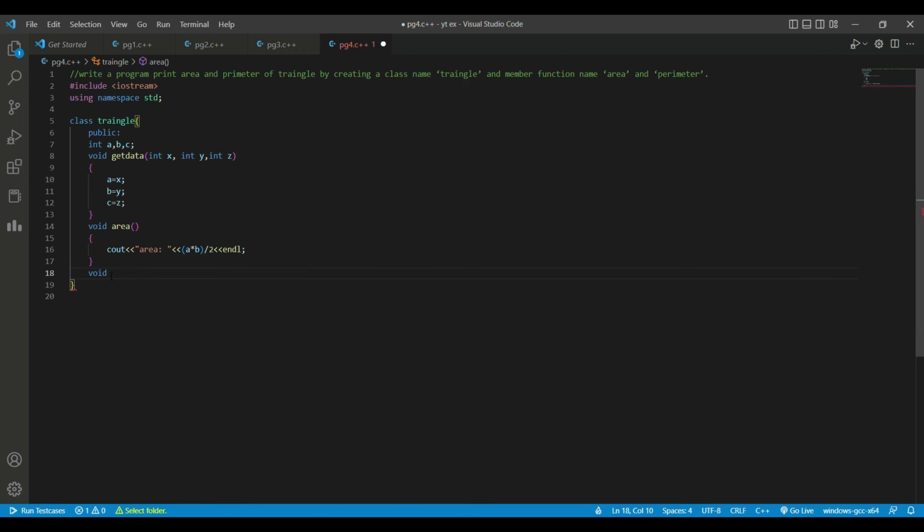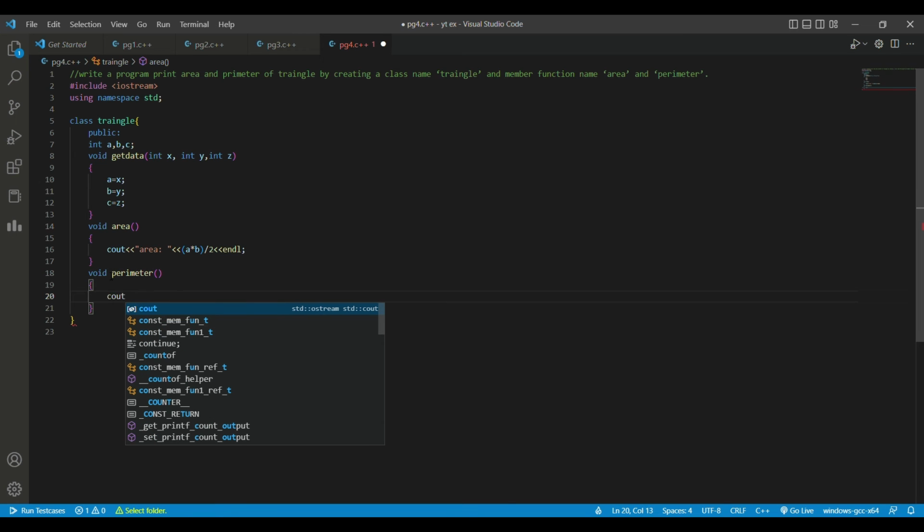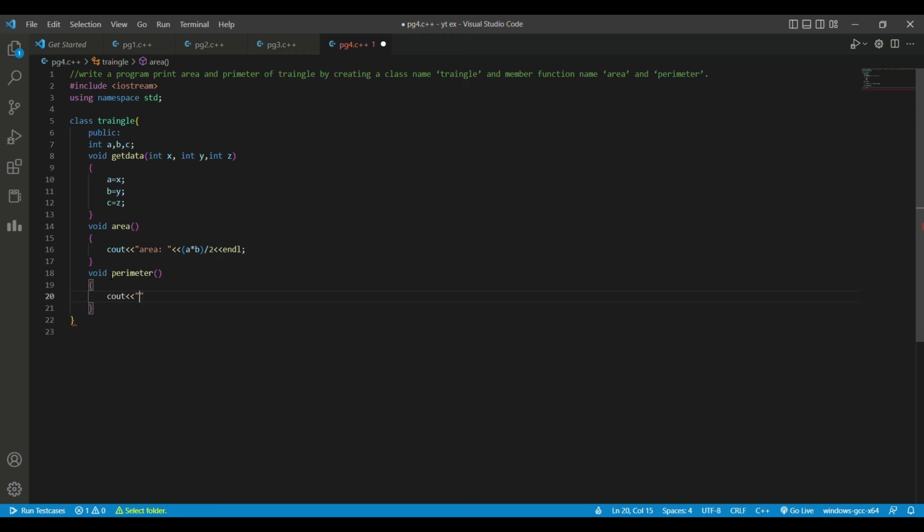Then void perimeter. This function is used to print the perimeter of a triangle, which will be a plus b plus c. That's it. And we have our main function.